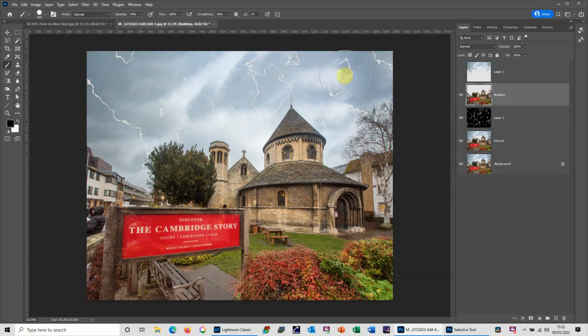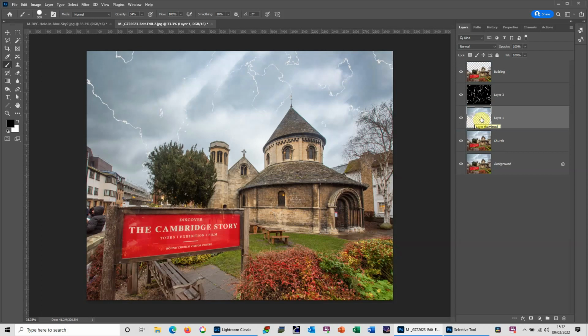Okay, now I've also got the sky, and the same thing happens with the sky. If I've got the sky layer active, then the sky layer is basically hiding the lightning. But if I bring this below the lightning, we can still see the lightning and the layer.